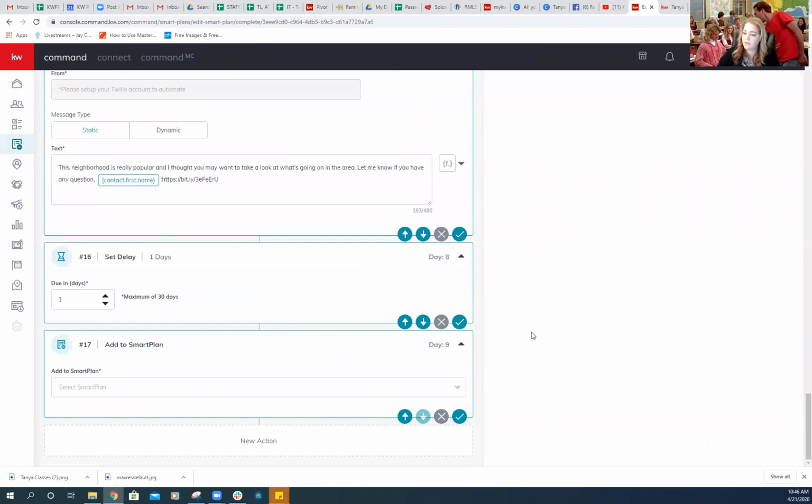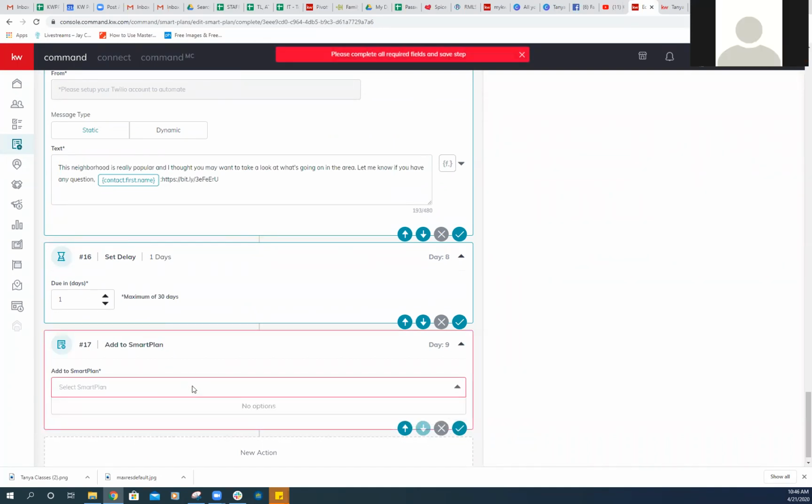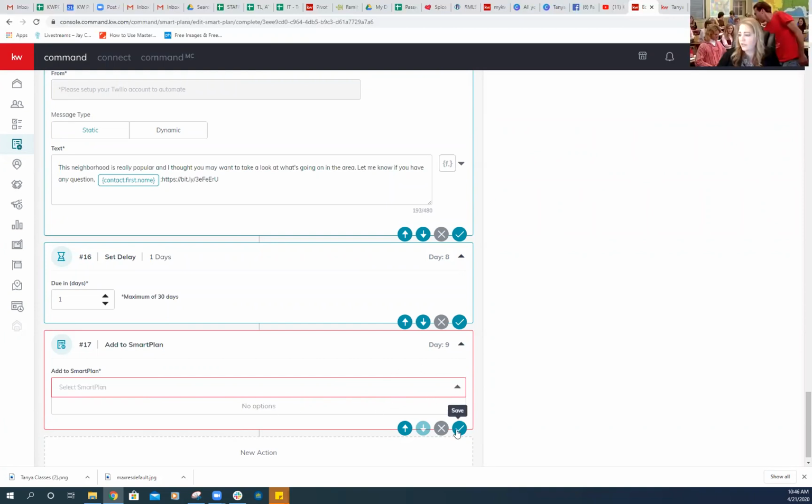So they haven't responded to me, and now I want to put them on, and it's still not giving me that. Do you have other smart plans already created? Yeah, you have all the ones that are in the library if you've activated them. Mine allowed me to add but I didn't try to use. Okay, let me try the pull down arrow and see if it works. Let's see. Oh, mine just says no options. Yeah, same here. It worked yesterday.